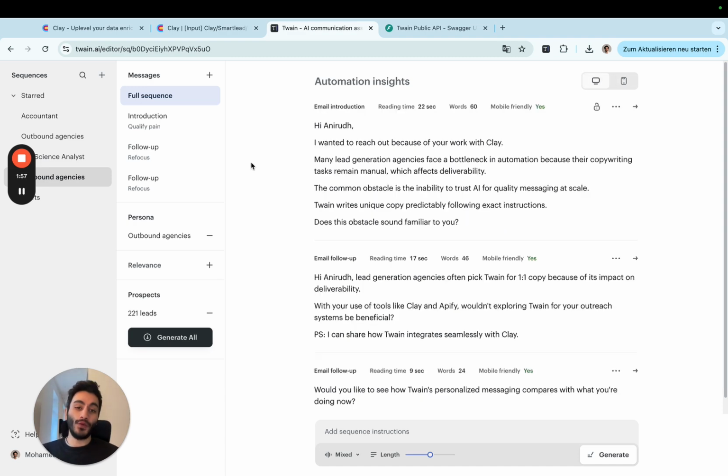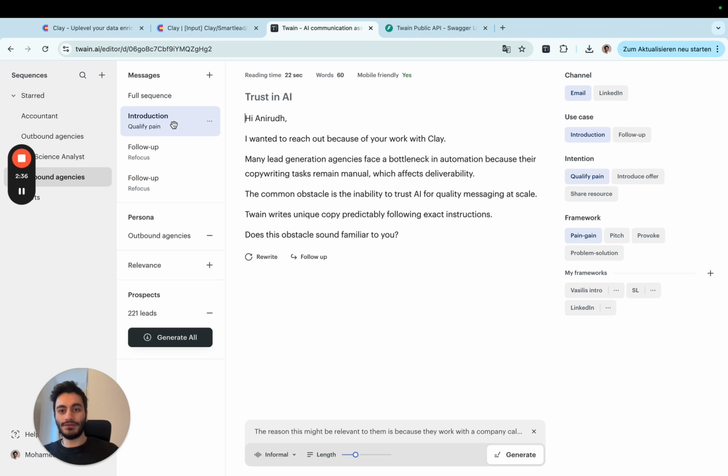Now, what is really, really cool about this is we can go into detail here and do some creative work and set up some campaign structure. You can almost call it an evergreen campaign structure. So you'll decide what your preference is. Hey, I'll have a campaign that is always just 1 introduction and 2 follow-ups. That is a very direct CTA and qualifying. I have one that is more around a lead magnet. I have one that is more around an event, a conference, and so on. So I'll go into my introduction message.